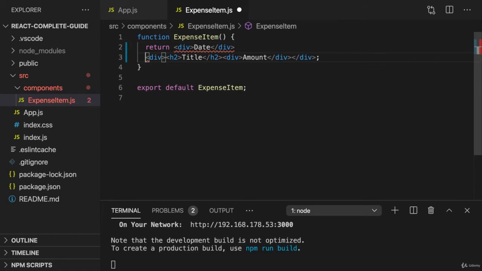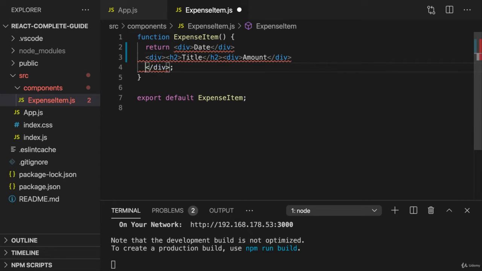Now regarding the readability, we could try to split it across multiple lines, but that would be kind of invalid. But we have a bigger problem anyways. This code is not valid like this. In React components, there is one important rule regarding this HTML, this JSX code, which you return inside of a component. You must only have one root element here per return statement, or per JSX code snippet, you could say. And here we have this div side by side with this div, which means we have two root elements here in this statement. And that's simply not allowed.